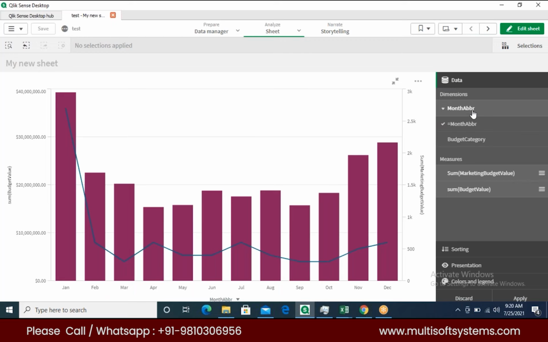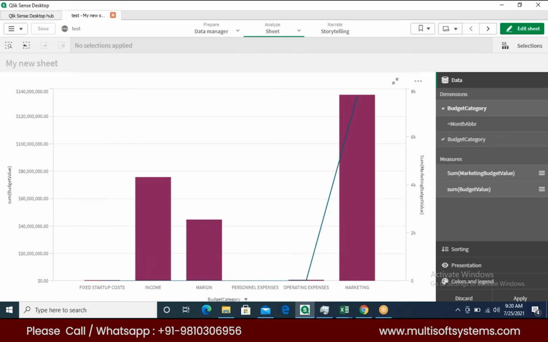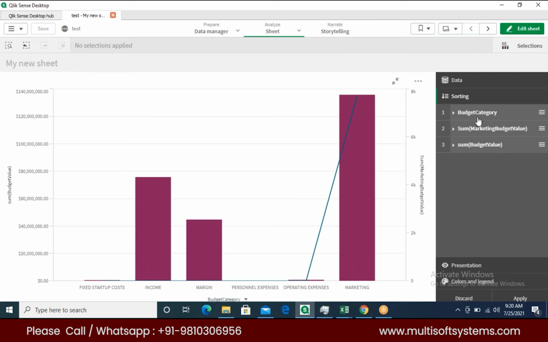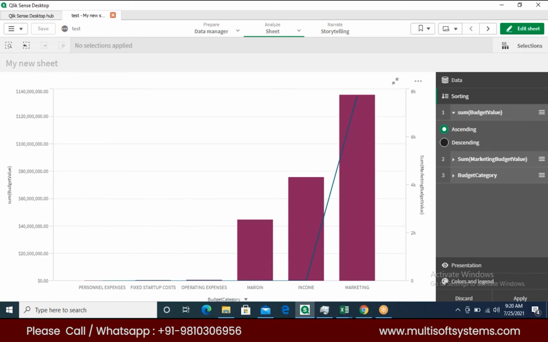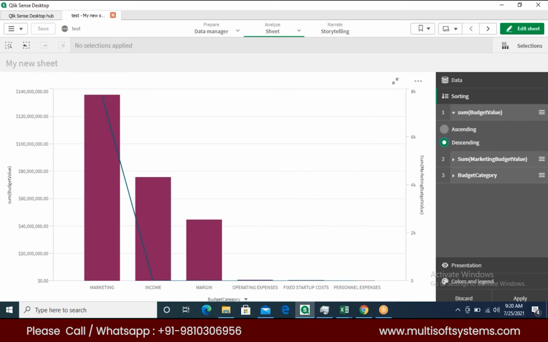So category, as I told you, he can choose between the categories. He doesn't want month, he wants this budget category. He can do it. Sorting as well. We have made sorting, right now it is budget category. He can sort the data as per his requirement. Obviously, all those properties which are visible to us won't be visible to him. It would be only those properties which are helpful to a user. Those will be shown.